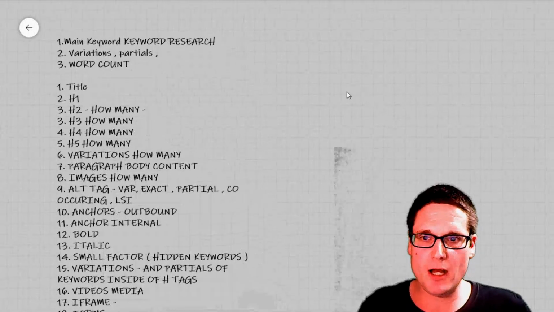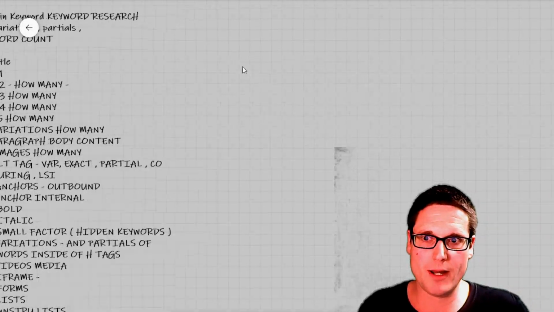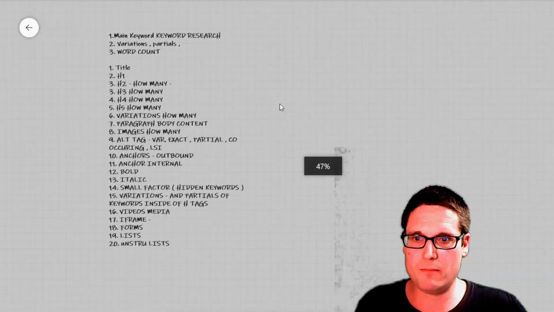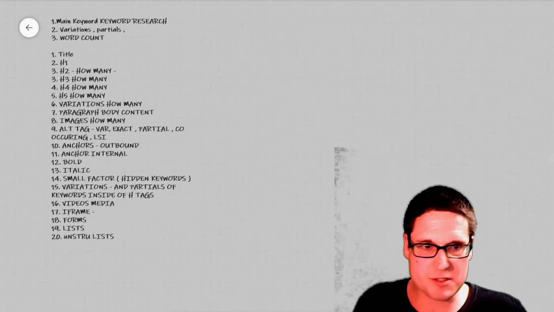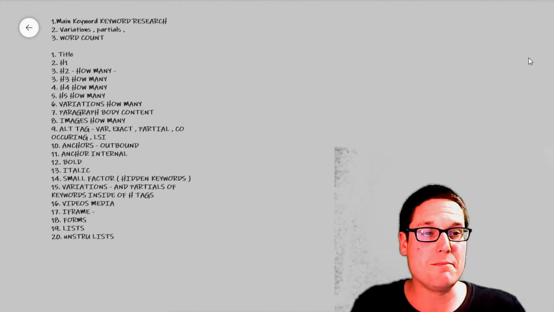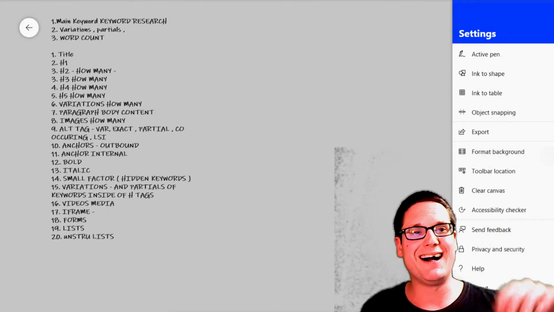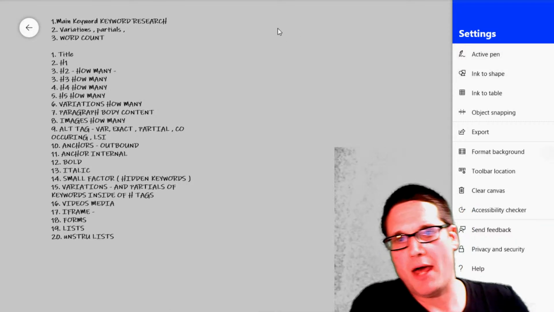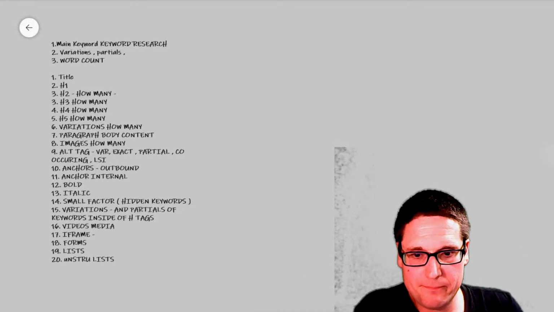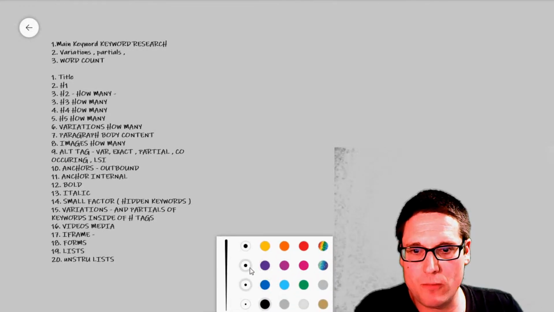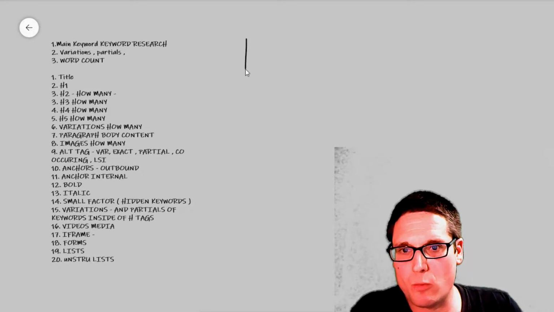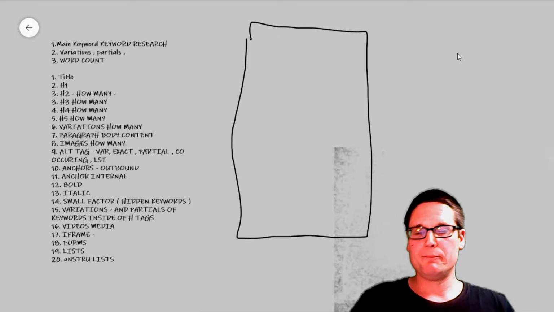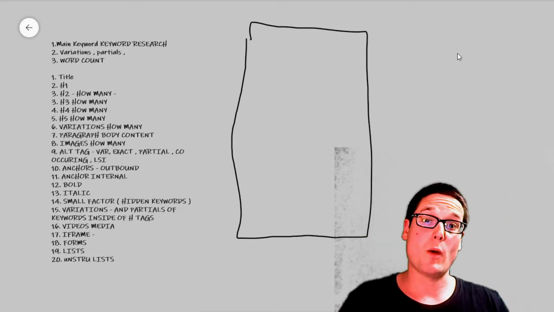So here's our checklist over here. I'll bring that over in a minute, but here, I want to be able to see it. Here, I want to just show you what I meant by that metaphor, okay? Because we have to start looking at our page as its own standalone. Each page is its own. They're not ranking the site, they're ranking the page, all right? And it needs to be thought of, in my opinion, this way.